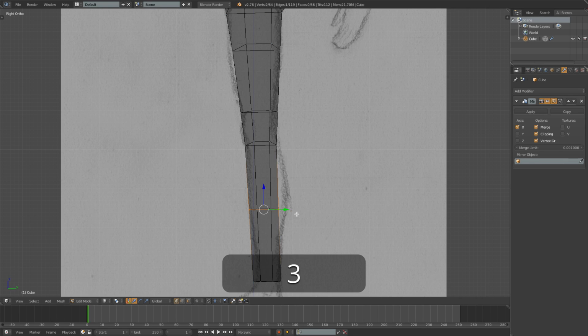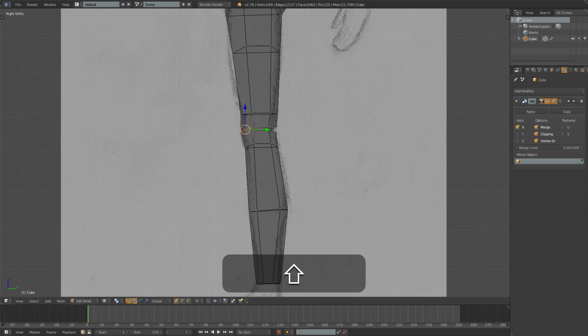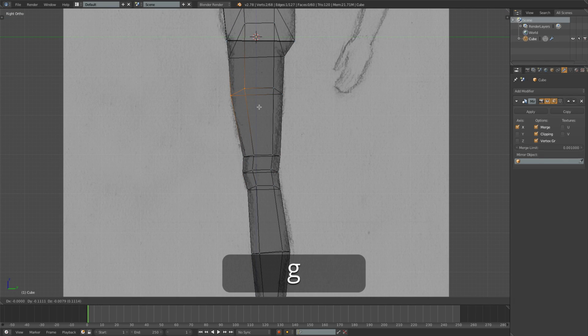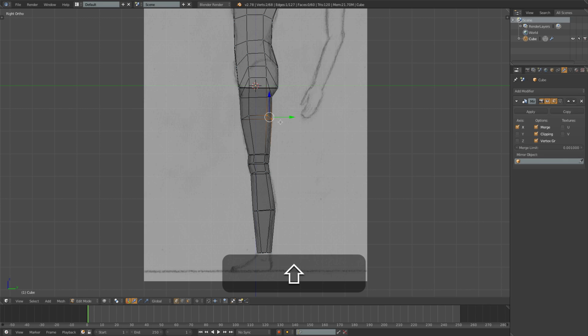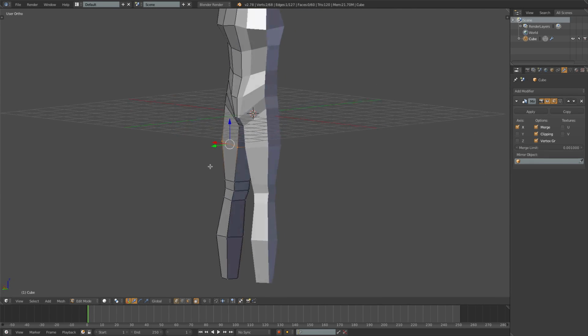And let me adjust all of this from side view. So I'll drag the calves out. And maybe we want one edge loop for the knee itself. So I can just give that a slight bend. And fatten the thighs a bit. Something like that looks good. We can maybe just go into shaded mode and just have a look around.